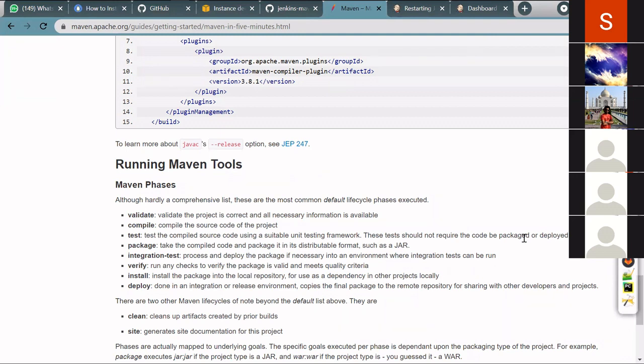Package means it will create a jar or war for a Java project. Then it integrates the JUnit tests to generate the test report. Then it will verify, install the required plugin, then simply deploy. So the final output will be the jar or war for the particular microservice. Okay.